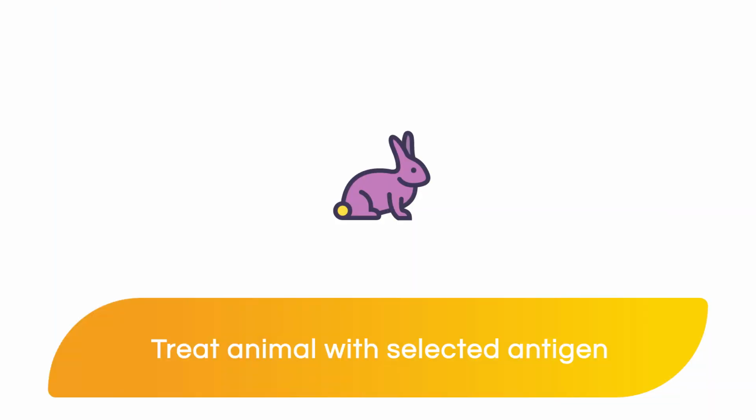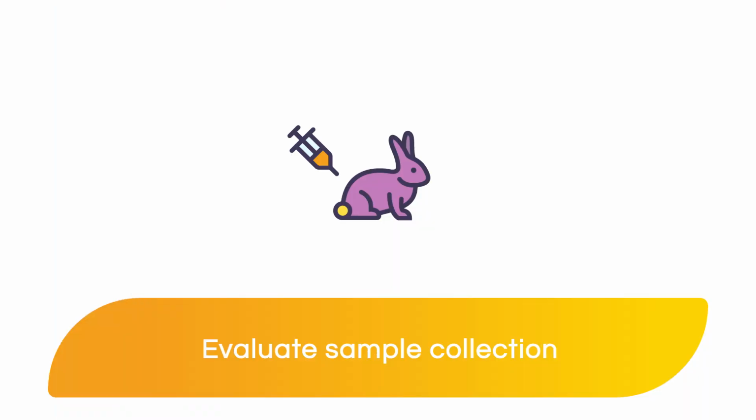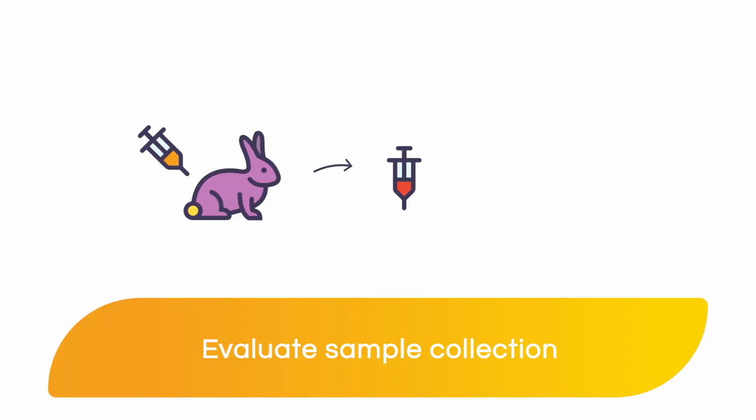Once you have determined which antigen you want to inject in that animal, you're going to treat the animal with that antigen, and then you're going to wait a period of 2 to 3 weeks so that the animal can produce an antibody, much like what we do when we're fighting a disease. So we wait that period and we draw some blood. At that point, we look at how much antibody is present in that animal's blood.